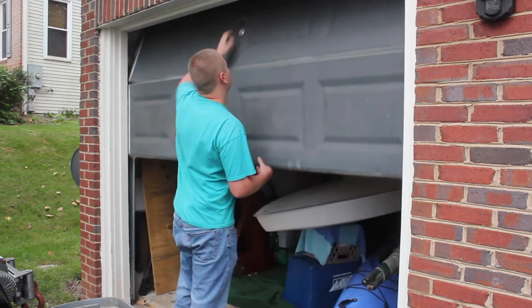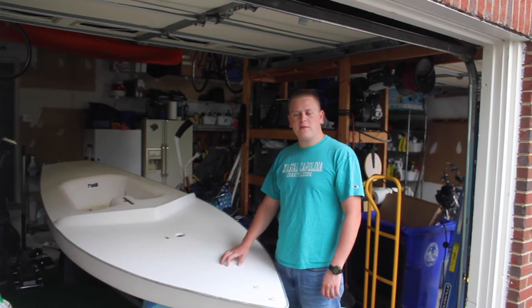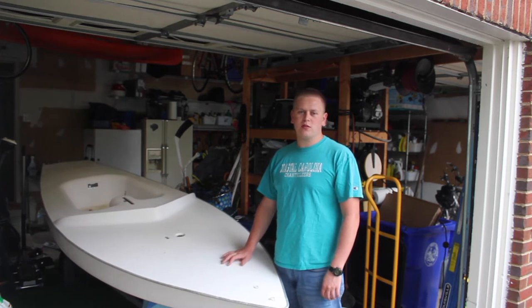So let's go upstairs and check it out. Now we're up here in the garage. The boat you can see behind me is the 14-foot sailing dinghy known as the Goldfish. Some differences between this and the sunfish: the splash guard is not a bolt-on version — it's actually incorporated into the fiberglass. And the tub is also not separate from the boat; it's incorporated into the fiberglass as well. This gives this boat a little bit of an advantage over the sunfish, making it a little bit stronger. I found this boat on Craigslist about a week ago and picked it up for just $350 including the trailer, so it was a steal.